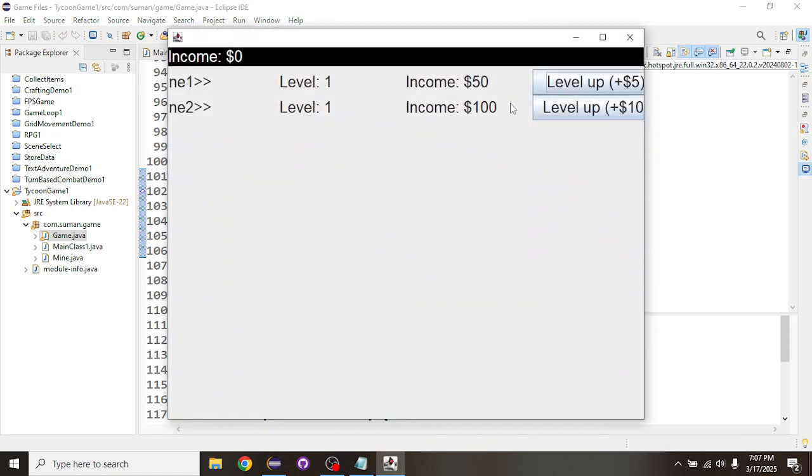Okay, so level 2, level 3, level 4. So now we have 65 income. We are getting plus 65 every time. Okay, now it will be 70, so 70 plus 70, that's it. So now we have 100 income. We're getting plus 100 like this. Okay, so we are getting the income.